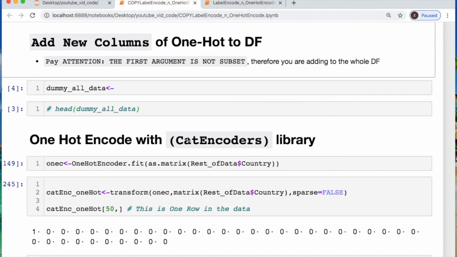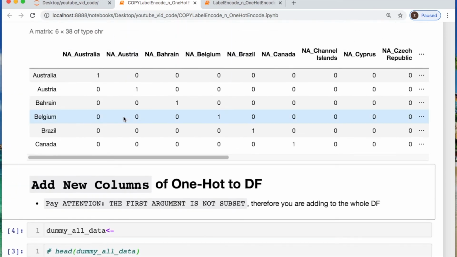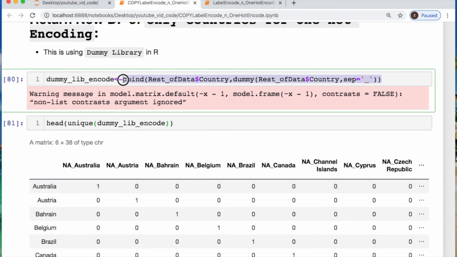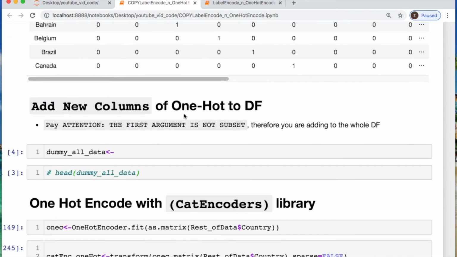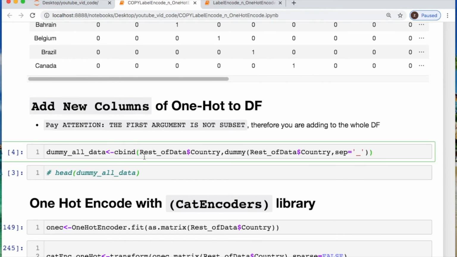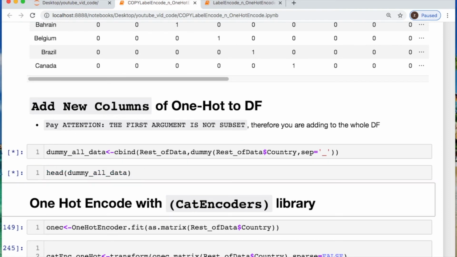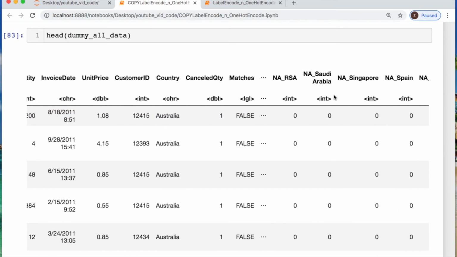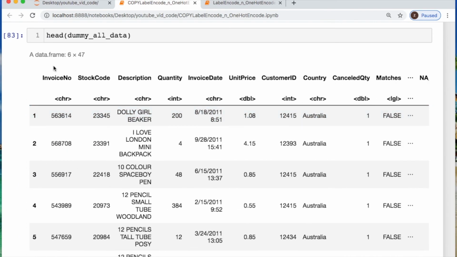Then I can use some one-hot encoding, where instead of just printing out only the country columns, we're going to have this whole thing appended to our data frame. So let's do this, and there's only one deviation: instead of using country here, we're calling the full data frame. So we'll do those both. Now you notice you have the whole data frame with all the countries that are attached to that.